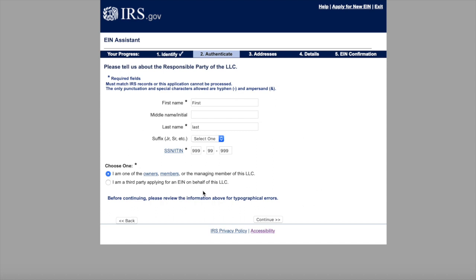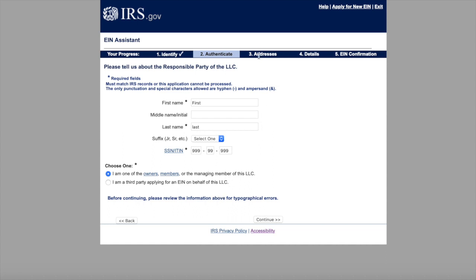So once we get to this point here, I can't go any farther because I'm not actually creating one today. I've already created my LLC. So next time I go to create one, I'll go ahead and upload to the channel on how to get past this point. But basically you're filling out all of your first name, last name, your social security number or ITIN. You choose if you are the owner, member, or managing member of the LLC.